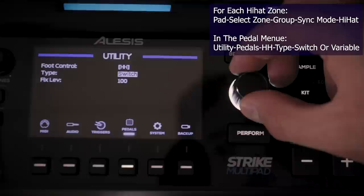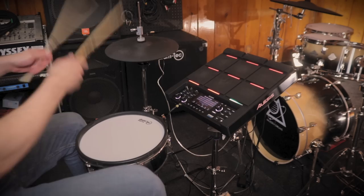Does that sound complicated? Okay, so the next feature I want to talk about is the fact that there are LED light bars underneath each individual zone on this pad. This isn't just a party trick that looks cool in advertisements. This is actually legitimately useful. Let me give you a couple of scenarios on how you might use this feature.